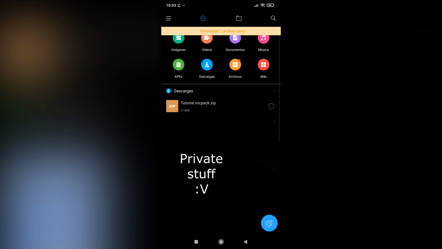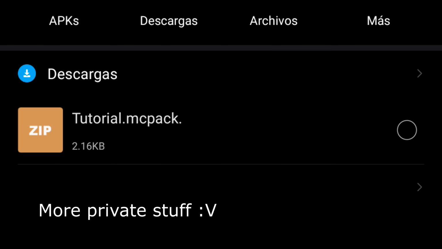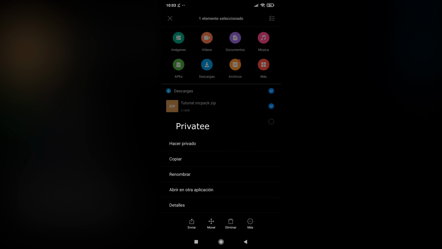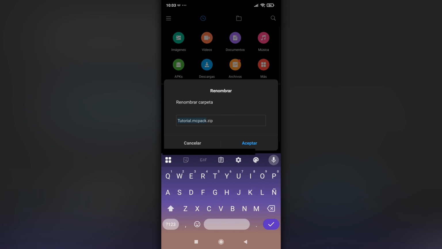Next, open your file browser, and from here on things are going to change a little bit. The file you have just downloaded, instead of being an MC pack, will have the file extension of a zip file. Don't panic, what you have to do is rename that file and change its file extension to MC pack.